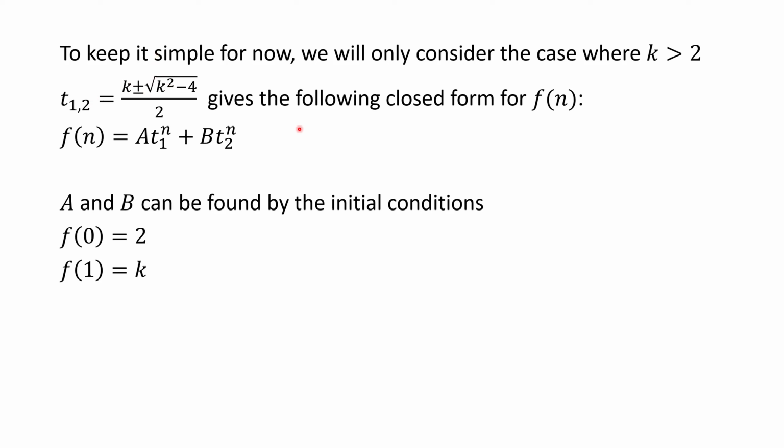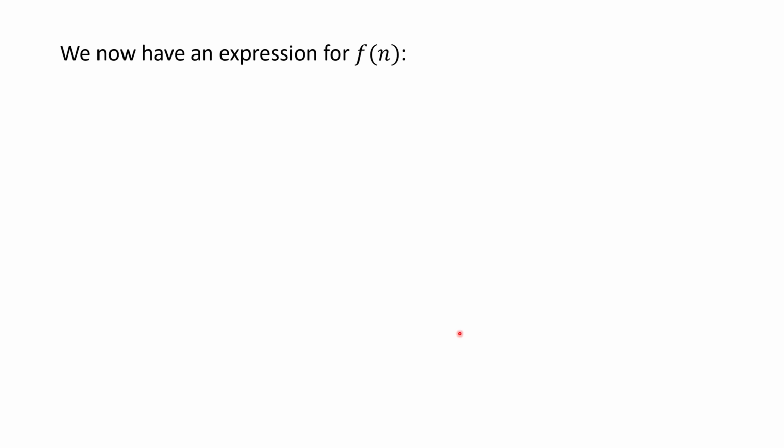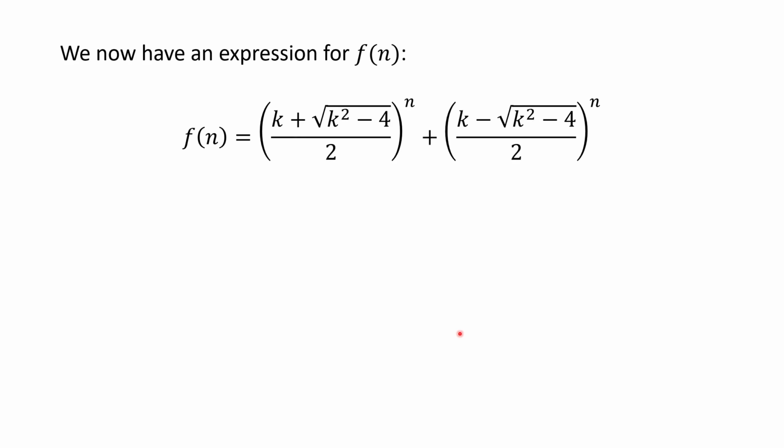So here are our initial conditions, so we can use these to find a and b, and this is really simple algebra. If you plug in 0 for n, and then 1, and do the same thing, simple algebra will give you that a equals b equals 1. So it's quite simple in that case. So this gives us the following expression. This is a closed form for finding x to the n plus 1 over x to the n if you're given x plus 1 over x, where k is x plus 1 over x.